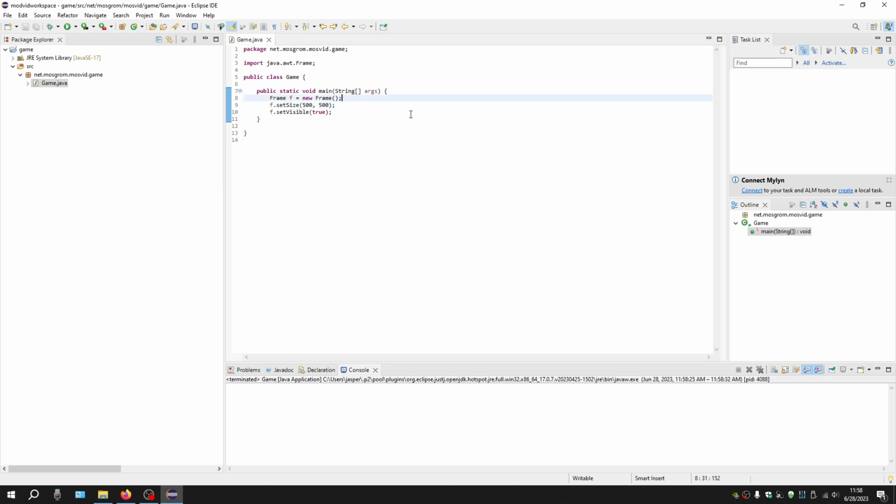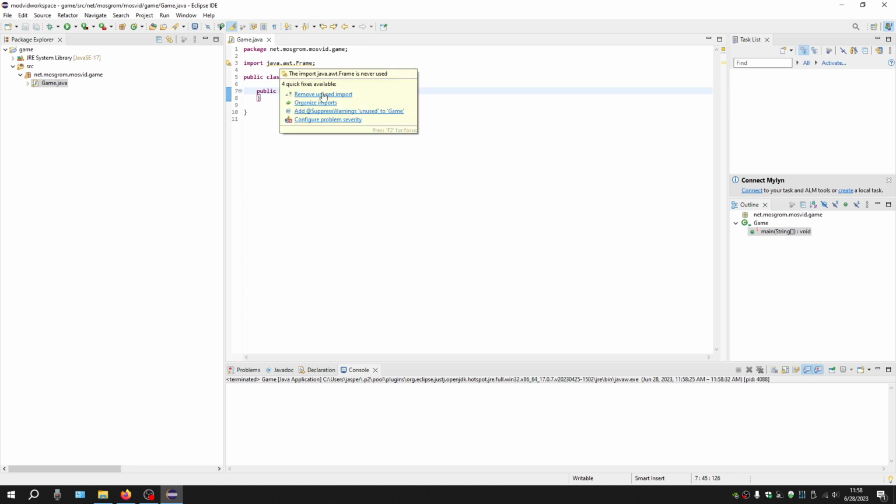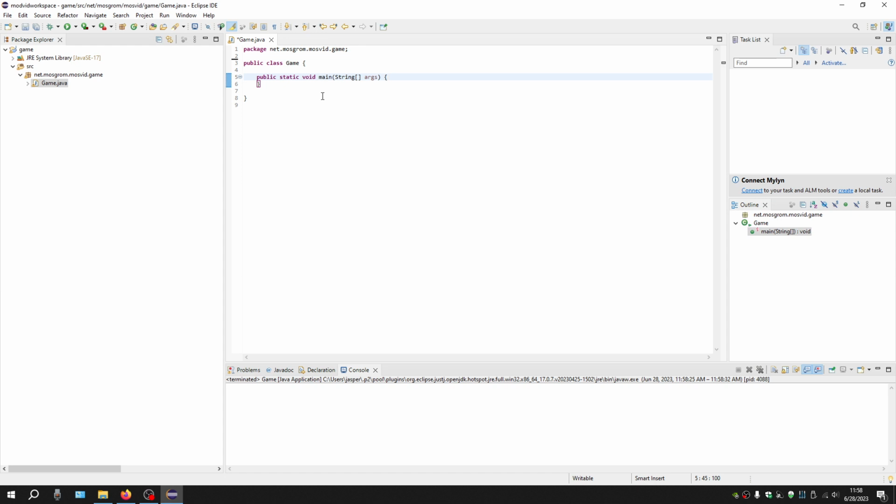Now you can also add libraries that do not come standard with Java, and for the purposes of this video I've created a little library called GameLib, which is supposedly a game library. It's just a couple of lines of code. It's just for the purposes of this demonstration. You can't use it as a game library. Well, you can do with it what you want, but I think you get my drift.